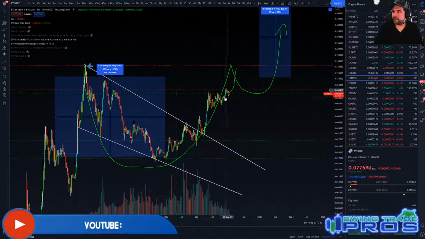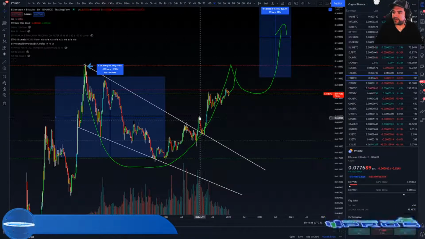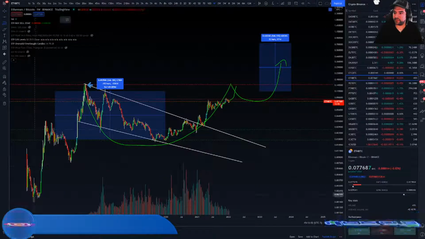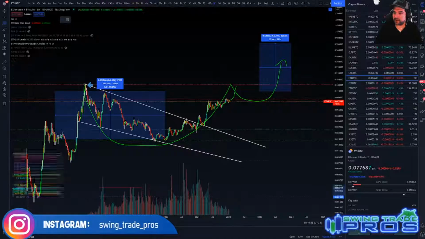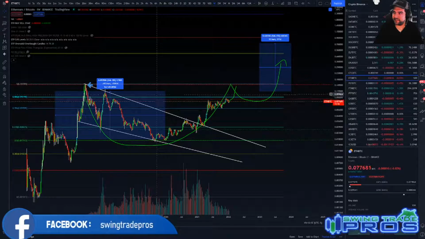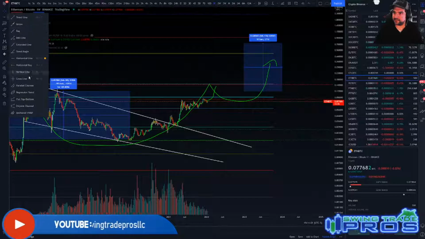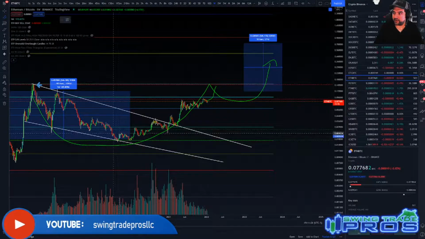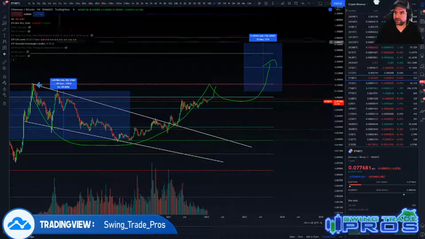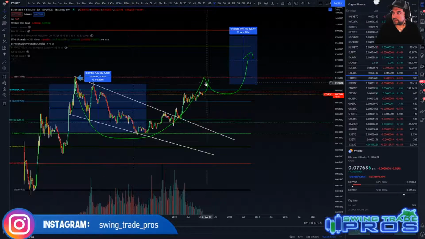Now I had this structure drawn out a while ago. This was a falling wedge break, and we got the breakout, the back test and the rally. I think we're sitting somewhere around that 78.6% retrace area, if I remember correctly, right between the 78.6 and the 88.6% retrace area. And as you can see, this is now in a channel up, right?